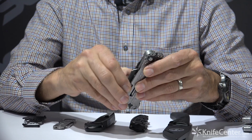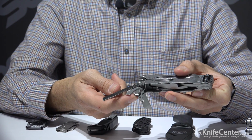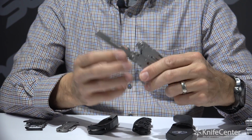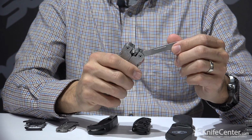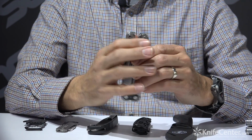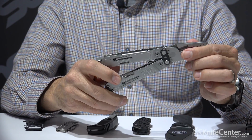On the other side here, you have a saw blade, a couple screwdrivers, 1/4 inch socket driver, and all of the components open and lock in the open position. And there's a little lock lever right here. You lift this up, release the lock, and the knife locks back in. All stainless steel construction with a nice stonewash finish.